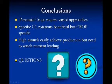This cover crop stuff, we're still working our way through that, but it's very much crop specific, so we're going to have to focus a little bit more attention on that. But that project is going to go on for at least another 3 to 5 years, and maybe longer than that. We've got these plots established. We don't want to lose them now because we want the long-term work like we've seen in the Cornell project and the trees.